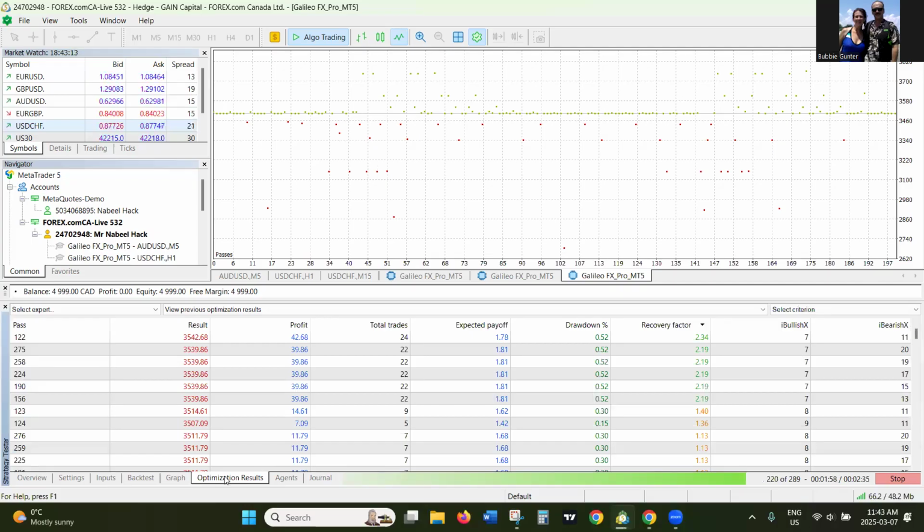Looks like 7 and 11. 4. This is much faster than the other optimization you were running. I really like this. Oh yeah, this only takes like a few minutes. Sometimes it says 6 hours, and I'm like, holy cow! I'll just go turn a movie on and wait for it to finish.